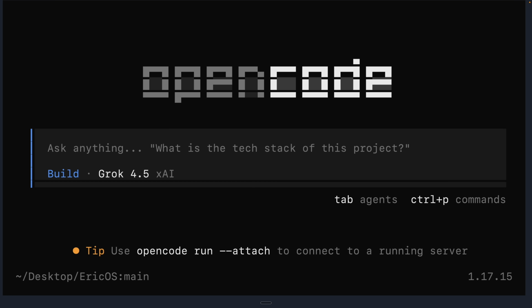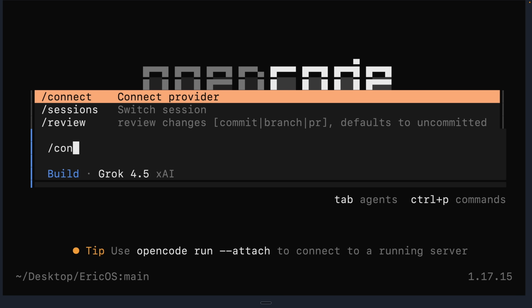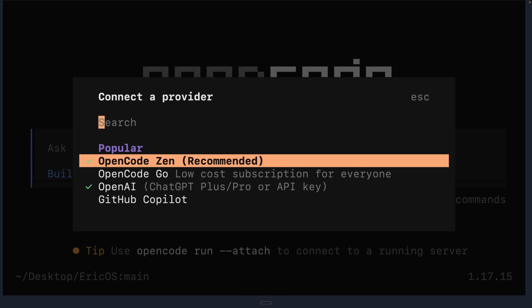So simply, all we have to do here is type in /connect, and this allows us to choose any provider we can use. Now if I click enter for this, you can see that we can browse all the providers here for our large language model. By default, if you want to use pay-as-you-go, like an API base, then OpenCode Zen here is the best option. Because what it does is you load up some credits, very similar to OpenRouter, where let's say you load up $10, for example, then it will just cap it at $10. So it's just pay as you go, or pay as you use, based on the usage that you're using.